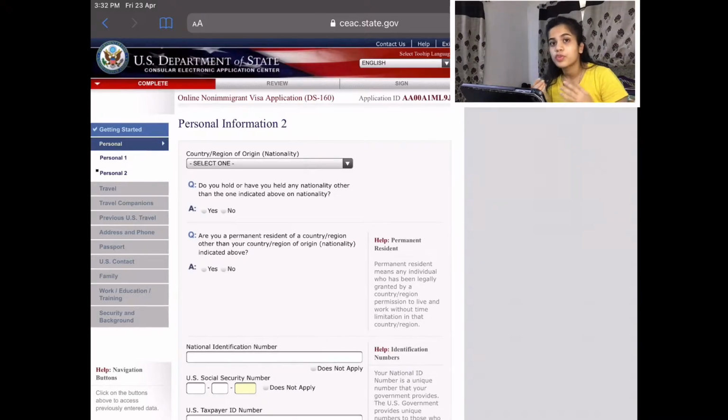One more thing, if you don't fill in the form within the time frame of 30 days, that is, if you start today and within the next 30 days you don't submit it, your form will be deleted and then you would have to start again. So make sure that you complete and submit the form in the 30-day time frame.